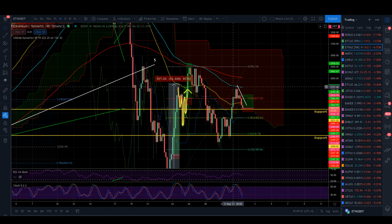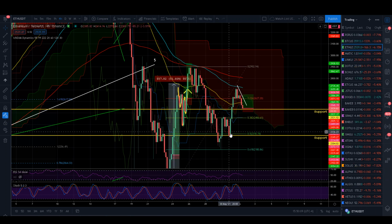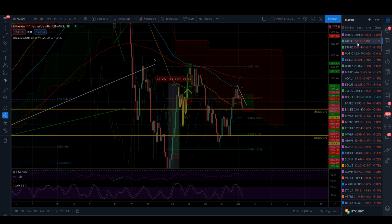We got rejected right from the 99 EMA, which is just, again, a testament to how great my Ichimoku dynamics are, because when you don't have a horizontal support or resistance there, you can anticipate a big dump based on that, or at least a strong resistance. So this move up resulted in a little move down. We can see a nice wave structure here with the wave 1, 2, 3, 4, and then we should be seeing that wave 5 soon, and we'll see what happens with wave 5. It's going to be closely tied to what we see on BTC.